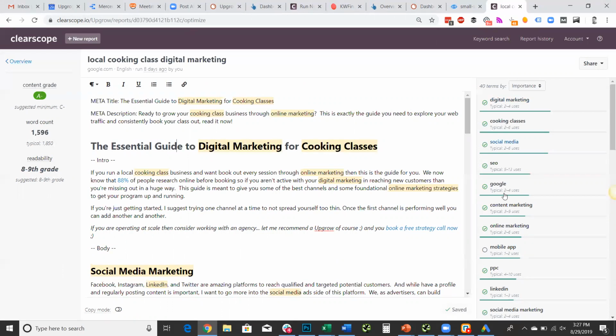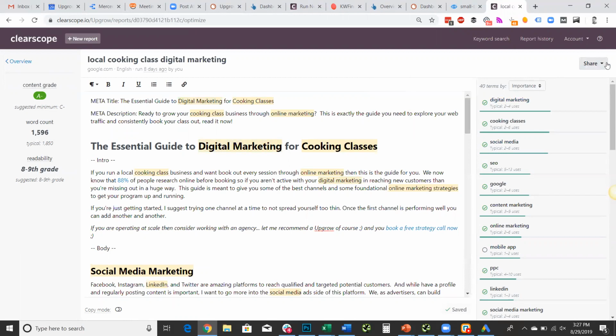And then on the right side is kind of where the magic of the tool is. So it'll be telling you all the keywords that it's recommending that you include in the article. It'll highlight them in yellow as you add them. And then it'll also say how many times it suggests that you include them within your article. If you click on it, it'll tell you how many times you have it. So this keyword, digital marketing, I have it 4 times, and it's suggesting to have it 2 to 4 times.